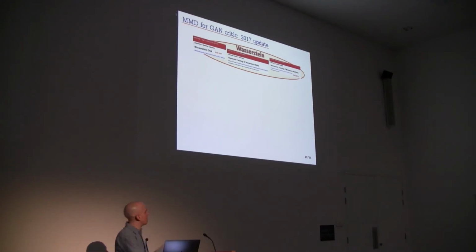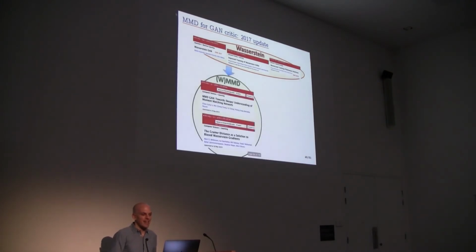What's interesting is that because Wasserstein is an integral probability metric, the tricks that can be used in training Wasserstein GANs we can apply also to training MMD GANs, because it's an IPM, it has a witness function, and all of the same tricks apply. Indeed, we've got the WMMDs here, which are methods that use the Wasserstein training tricks to train MMD GANs. This first paper here from CMU used the original Wasserstein GAN weight clipping tricks to train their MMD GANs. The second paper here used the more sophisticated, improved Wasserstein training technique to train the GANs.